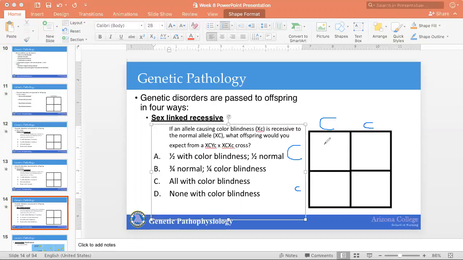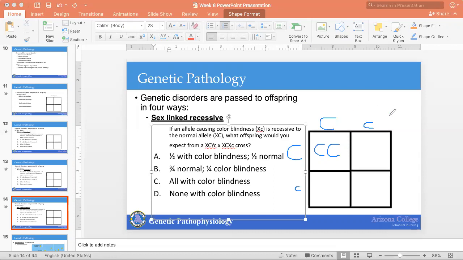So if we work our way through this, you can see the first one. Not only are we looking at, in this case, if someone does not have color blindness, we're also looking at which chromosome they got it from. So in this case, since they're both the uppercase, we know that this person not only is not colorblind, they're also female because you had to receive the X from both your mother and your father.